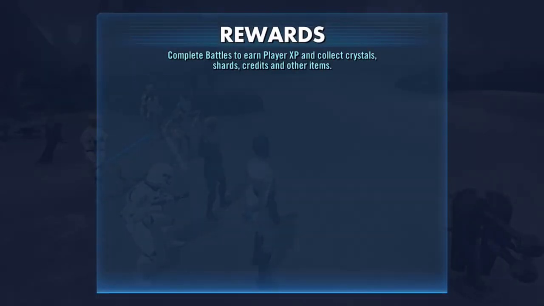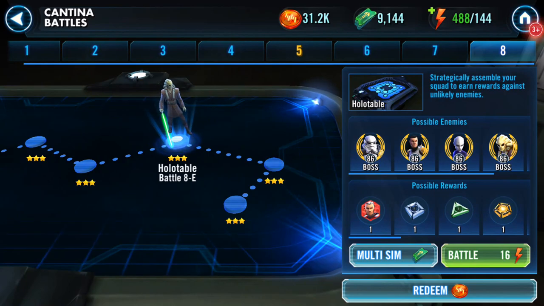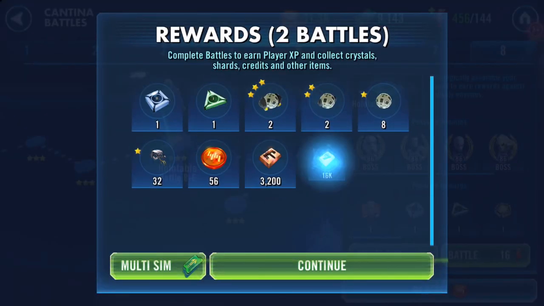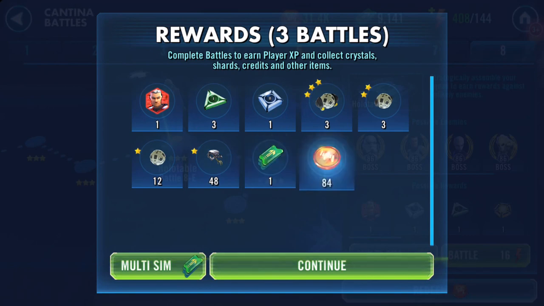Did we get a Gar shard? Did we? Yeah. Heck, even. Whatever. Right, so. Multi-sim to two. Nothing. Multi-sim to three. And we go all the way through one shard.